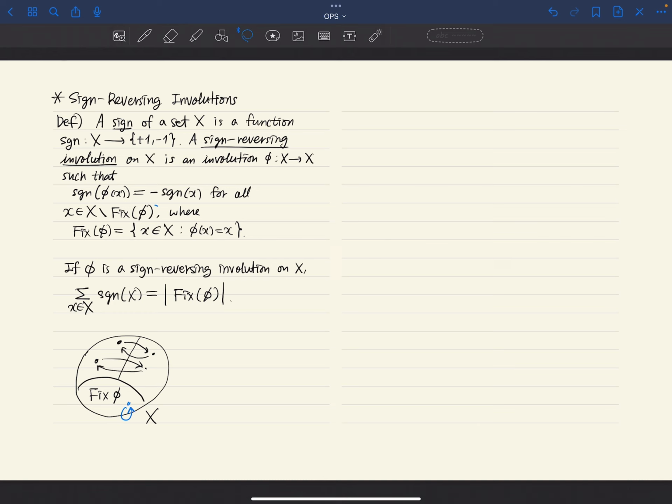The first is the sign reversing condition for all x, and the second is that the sign of x equals 1 for all fixed points.